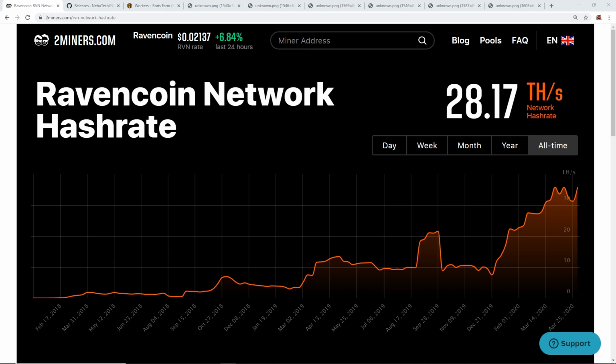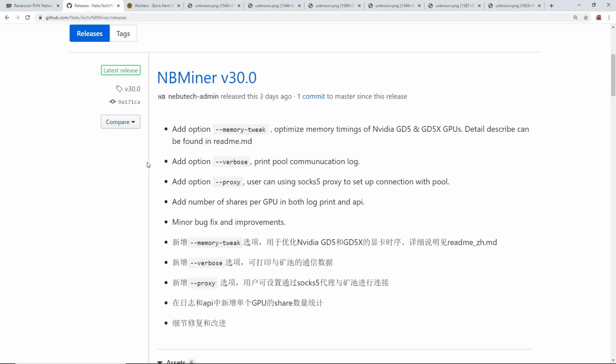In this video, I'm going to talk about and show you guys some hash rates for NVIDIA cards on the new Ravencoin KAWPOW algorithm, which is going to be coming up in a few days. I'm going to be using NVIDIA, which just came out 3 days ago as of making this video. Link down below so you guys can try it if you want on your rigs.